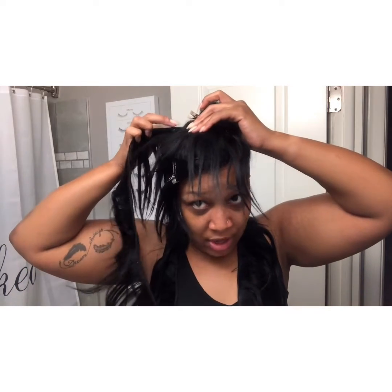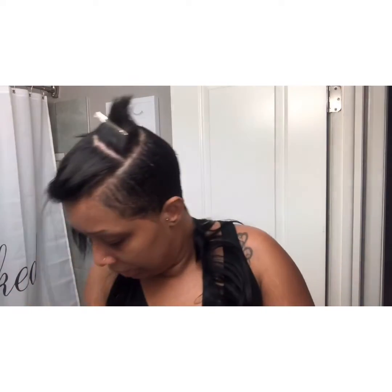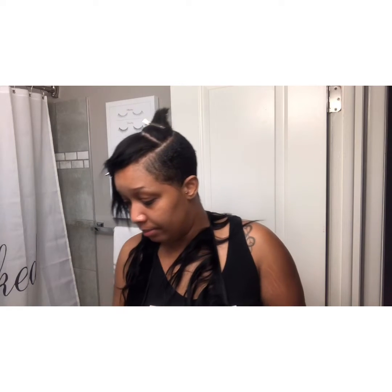What I'm going to do is grab the hair with my other fingers and bring it to where my finger is. And that leaves me right here. You have to figure this stuff out on your own, especially if you really want to get into doing your own hair, which is totally fine and saves you money. I am not against it at all. But you're going to have to figure out little things for yourself to make it easier, to make sure that people are not able to see your tracks. Let's say, for example, you're sitting down and somebody is walking past. You don't want them to be able to look on top of your head and see any tracks.